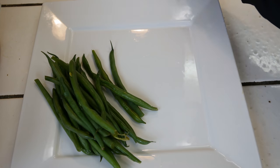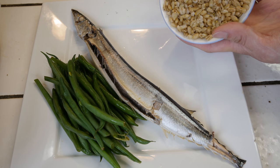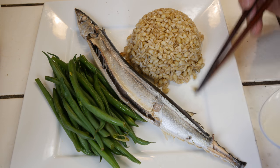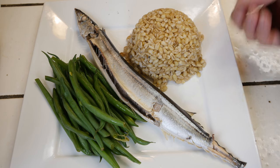Let's do some plating — one fish on here. I've started eating barley, which sells for about 80 cents a pound, so it's really cheap. Barley tends to be a bit more chewy than rice and takes a little getting used to, but after a while I feel like barley is even better because of that chewiness. So here's the whole meal: about 60 cents worth of fish, 10 cents worth of barley, and 30 cents worth of green beans. This mackerel pike is wild-caught and a smaller fish type, so you're going to get less mercury content.